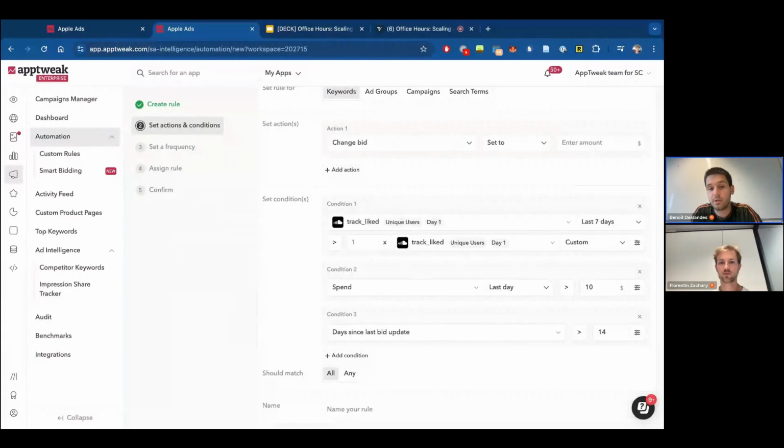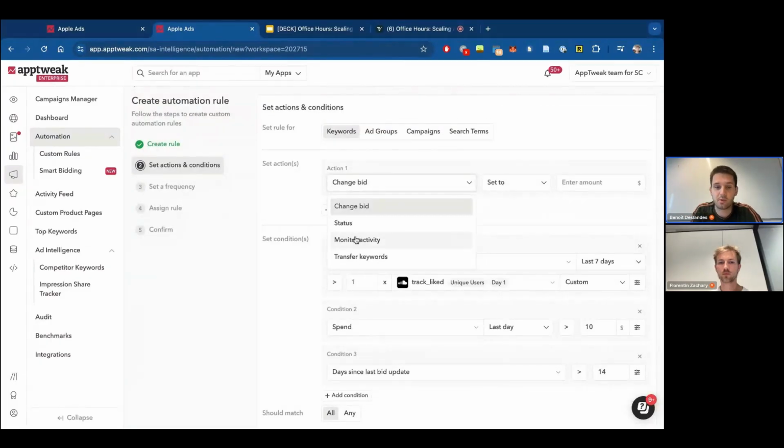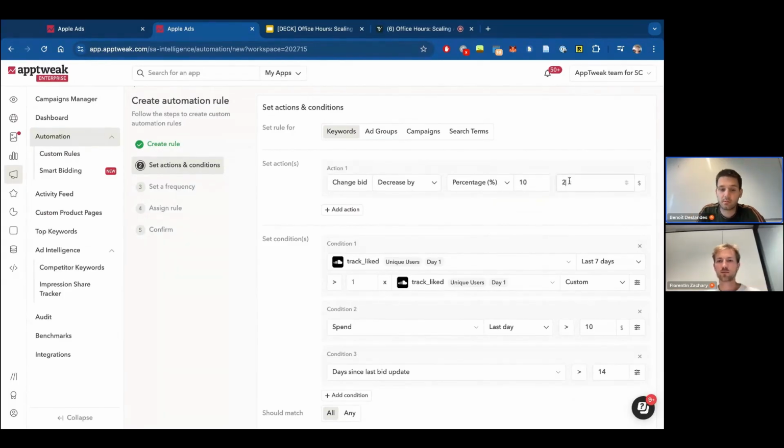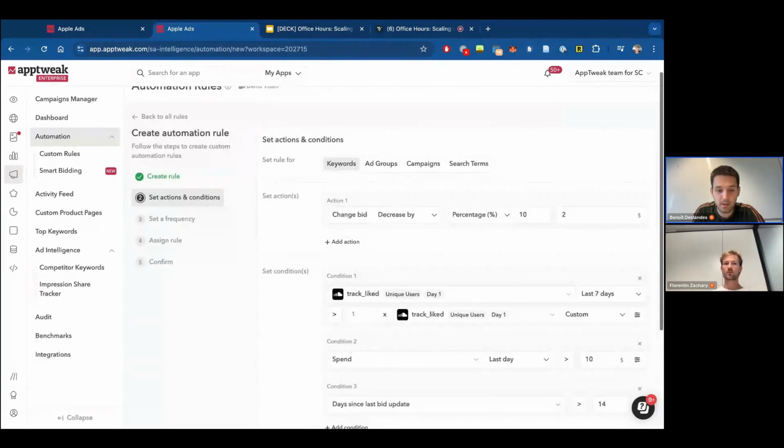The last step maybe would be to not only take a monitoring action, but change the bid. So you can always change the bid and set it to something lower than it was, and then also still turn on the notification. The notification, you will receive it by mail. You know that you have to look at something. There is an action that is taken preemptively, but you can also then go back, have a look, and update it. So that's kind of a lot, but that's the idea, the design behind this automation framework.